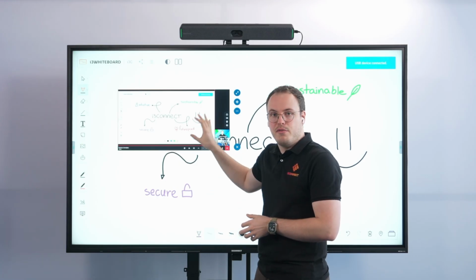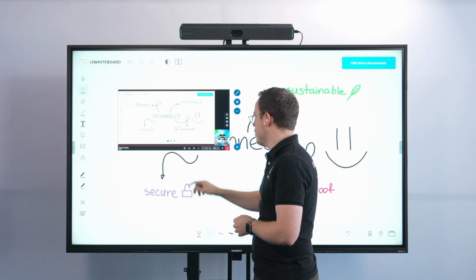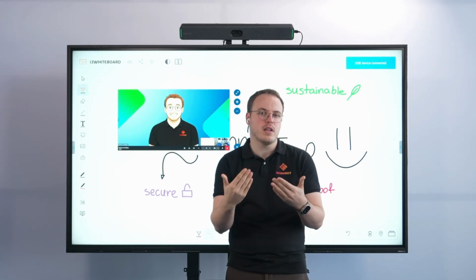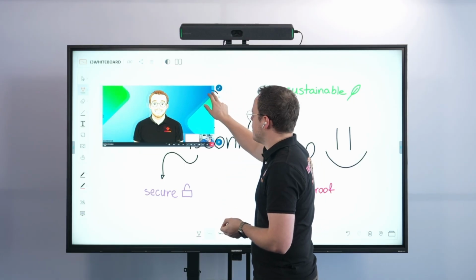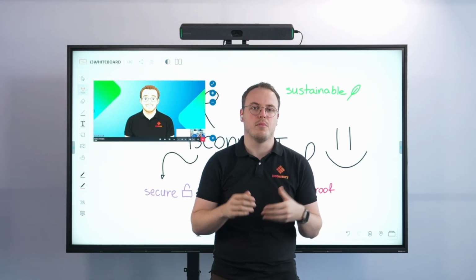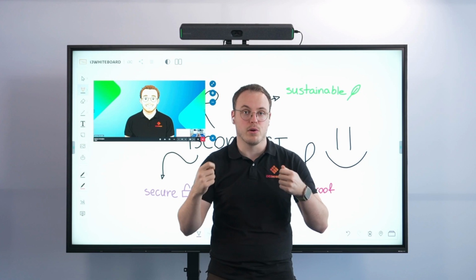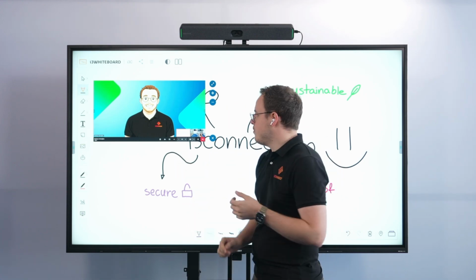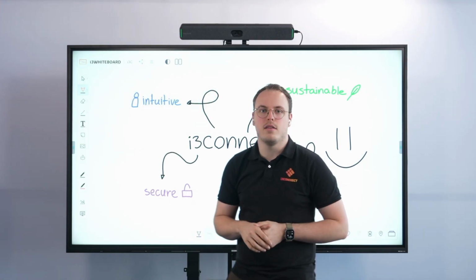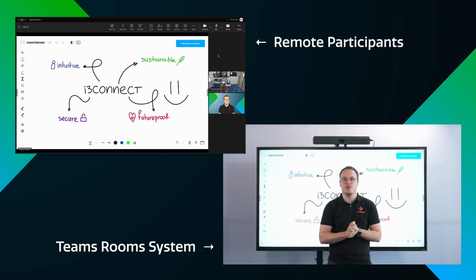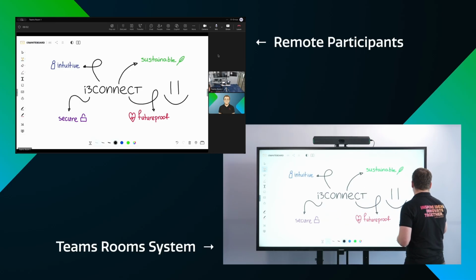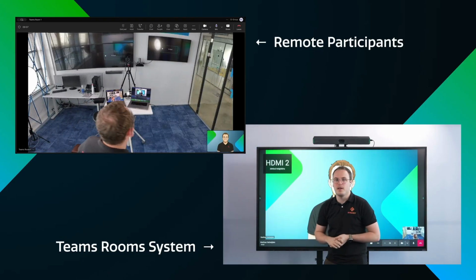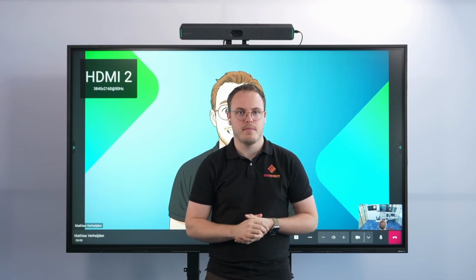But you also notice that we have full touch control of the MTR. So, for example, we can switch to the other view that only shows participants instead of the feed that is being shared. And this way, we always have a face to look at when we discuss something and gauge their reactions while we are working on the whiteboard. Now, if we're done with that, or if we want a full screen application view, we can simply just click away the picture-in-picture. We are still sharing, as you can see. And then finally, as we have done before, we go back to the MTR screen. And now we're just back in general conversation.